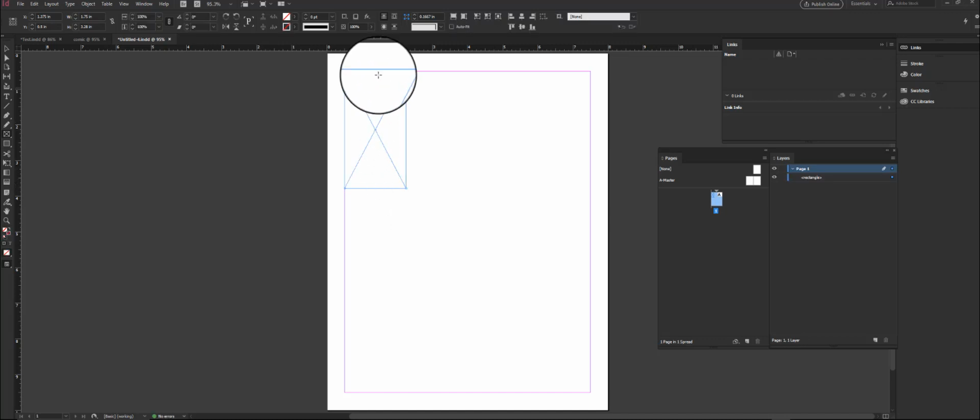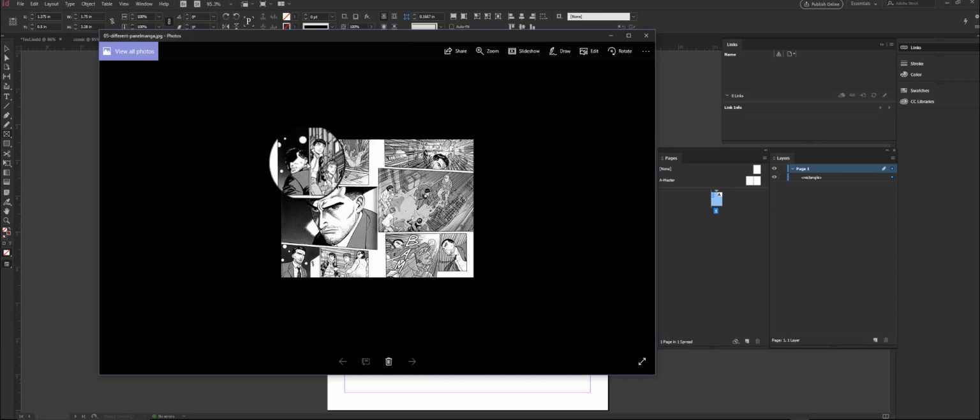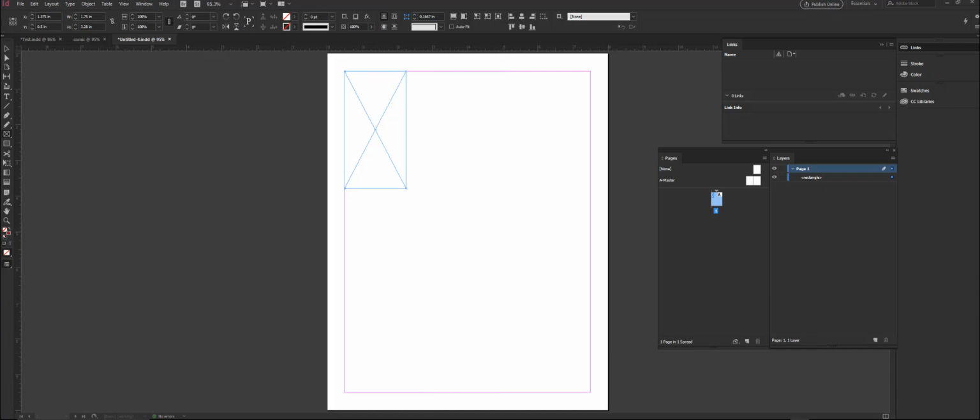Then I'm going to edit it the way I want before I drag the other ones out. I notice there's a very small border around that. The first thing I'm going to do is select this by hitting V or choosing my selection tool. I can see that it's selected here, and I can also see that it's selected over here, but it's not named. So I'm going to name this by slowly double clicking, and I'm going to name that panel 1.